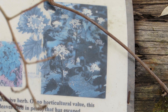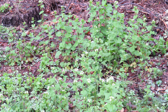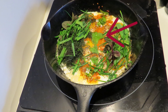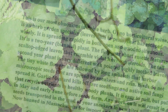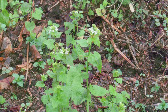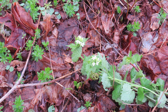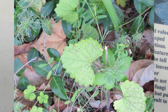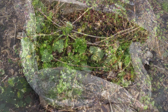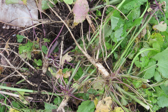You might recognize these white flowers on green leaves, and then the seed pods after the flowers are gone in the summer — it spreads like wildfire. This is our most obnoxious invasive herb, of no horticultural value. You can cook with the leaves or use them in pesto. The plant spreads very easily. It is a two-year, that is biennial plant. In the first year you get scalloped-edged rosette-like leaves that resemble violet leaves on steroids. The second-year plant is taller with pointed, highly toothed leaves. The tiny white flowers are followed by long spiked pods that contain tiny seeds, which are spread by rain or foot traffic. Garlic mustard kills off tree seedlings and native soil fungi that recycle nutrients into healthy woody plants. It is easy to pull, but pull in May or early June before the seeds form.